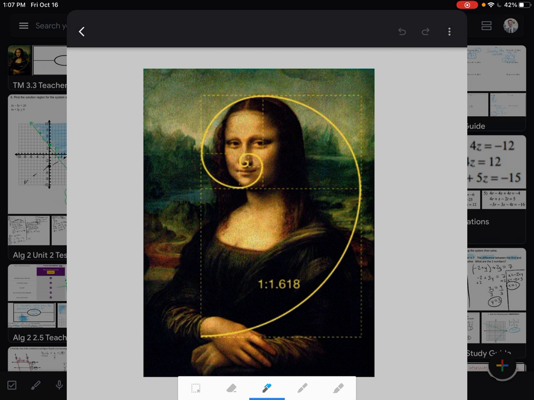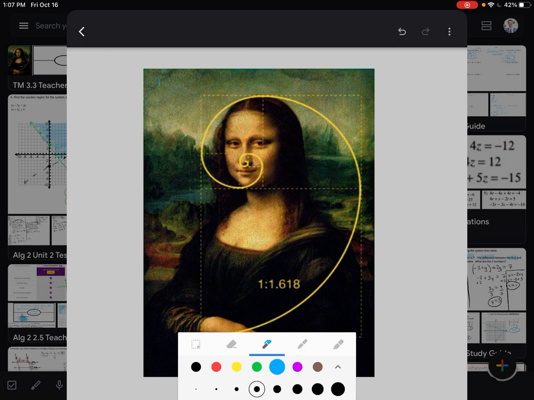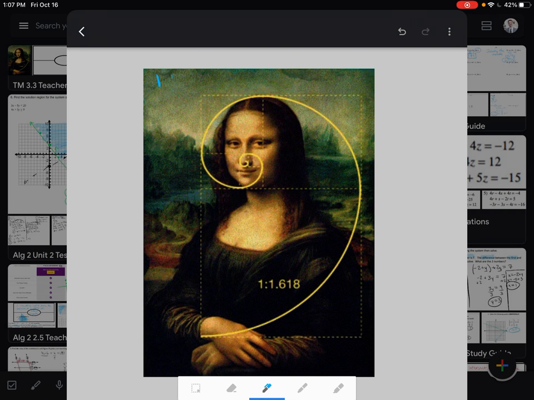First, if you don't know what the Fibonacci sequence is, you obviously don't need it to know how to solve proportions, but if you ever wanted to know about Da Vinci and the Mona Lisa, it's good trivia to have. The Fibonacci sequence goes 1, 1, 2, 3, 5, and so on. Basically you take two numbers, add them together, and it gives you the next number. So 1 plus 1 is 2. Then you take 1 and 2, add them together to get 3. 2 and 3 get you 5, and it keeps repeating like that. The next number would be 8, then 13, and so on and so forth.